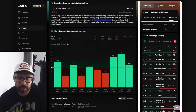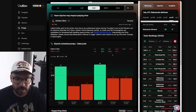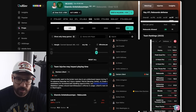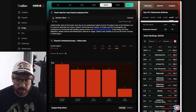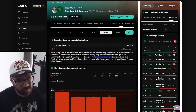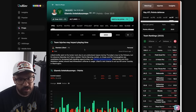Looking at Giannis's rebound line — covered in six of his last ten with a good matchup, but the line is at 12 and a half and he's covered only two of his last six against Atlanta. In five games without Dame Lillard this season, Giannis has gone under his rebound line every single time. Dame probably doesn't impact rebounding much, but it would definitely impact the points and assist side. For Giannis, I'll probably lean the over on points and under on assists.